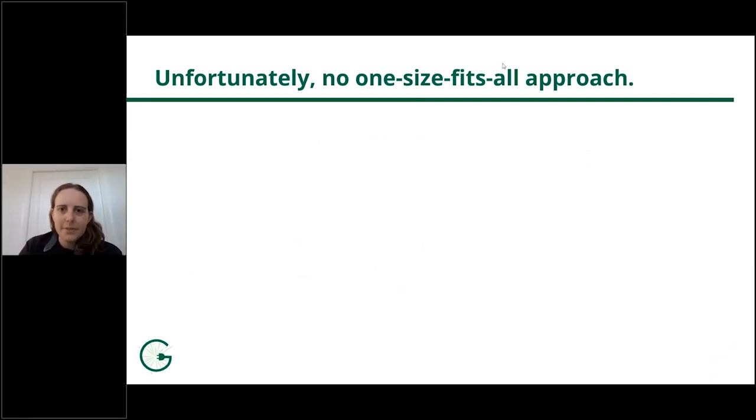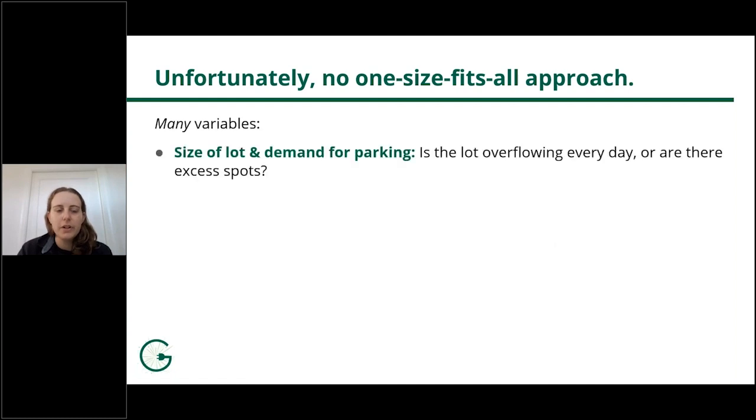Thank you, Devin. Devin has laid out the why we need more charging stations for all of us, but I'm here to talk a little more about the how. The first thing we have to do is acknowledge that this is a really complicated space. There is unfortunately no one-size-fits-all approach to installing charging stations at apartments and condos. I want to go through some of the variables that explain that, because I think it'll help inform the conversation later. So first of all, the size of the parking lot and the demand for parking really matters.